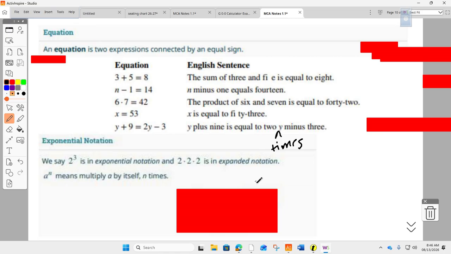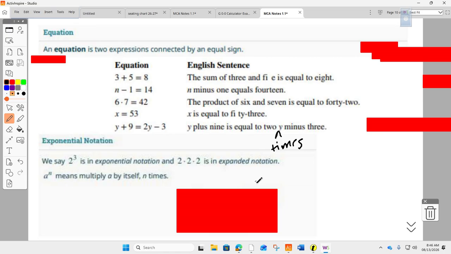On the bottom down here, exponential notation. We can say numbers are powers or they're written in exponential notation. If it has an exponent, it's written in exponential notation. If it has an exponent, we can call the entire expression a power. So 2 to the third power is an exponential notation. The entire thing is also a power. Exponent can also be called a power.